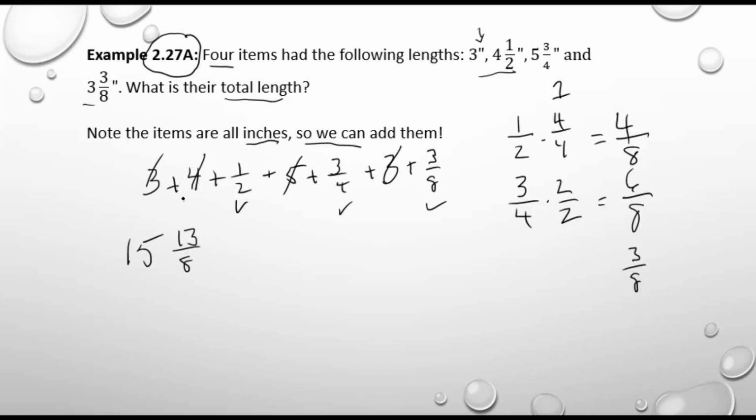Now, this is the remainder. It is more than 1, so we don't leave it like this. We regroup. So I'm going to do it this way. I got 8/8 is 1 and another 5/8. So I have 1 plus 5/8. So I have 16, regroup to 1, and I've got 5/8. Now, if this is unclear to you, you might want to watch this again.